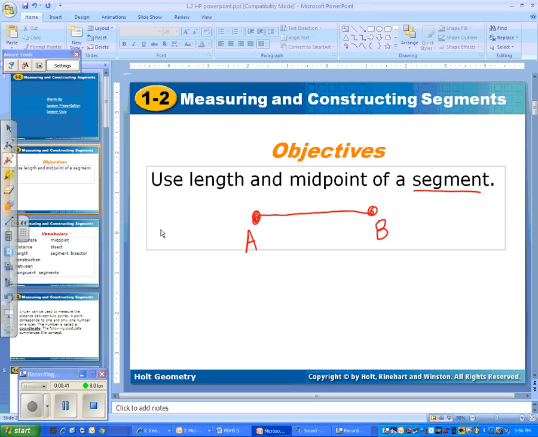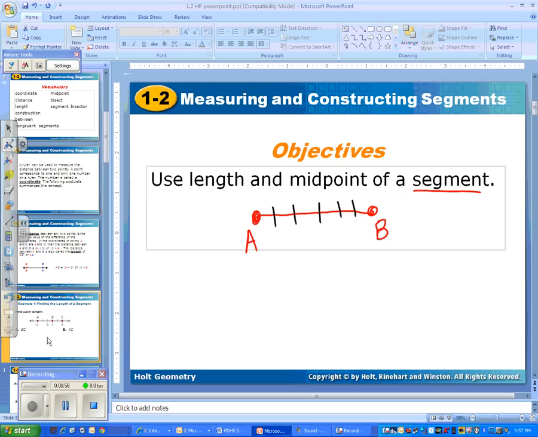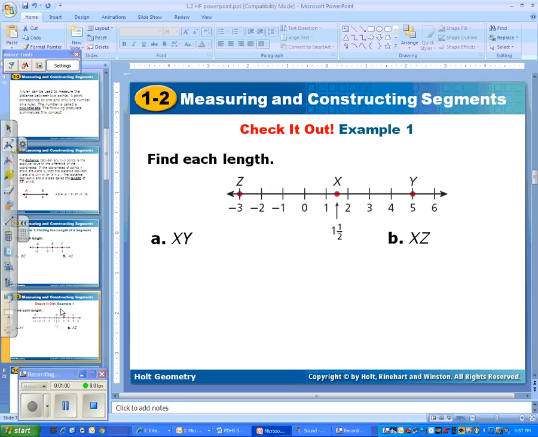So in algebra, you guys started using number lines where you could just count using addition and subtraction to see how far away 2 points are. And that's pretty much the first thing we're going to be doing in geometry. So we're going to use points and coordinates to do that. The first thing I want you guys to practice, go ahead and title this number 1 on your notes.